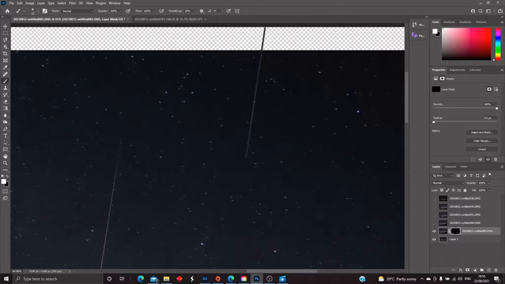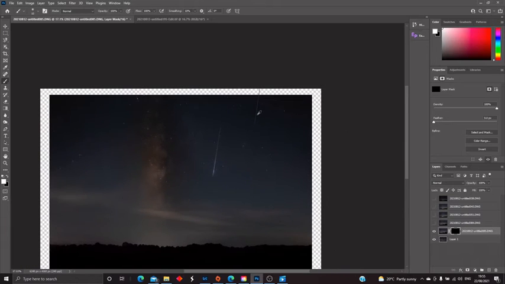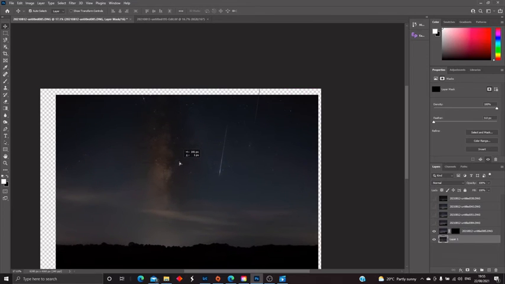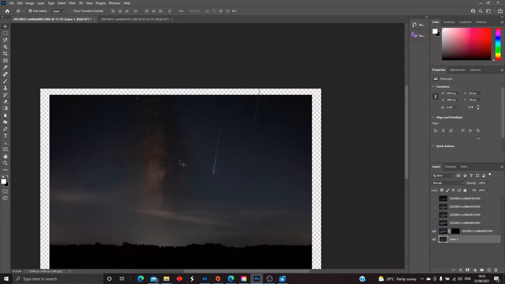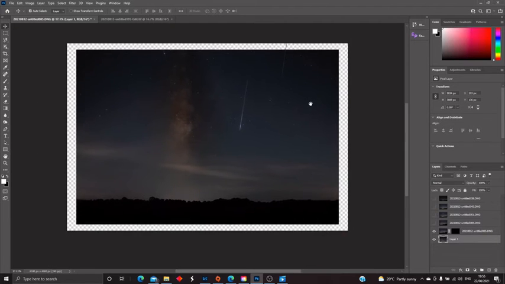So zoom out with Alt, and you see how it's brought it into that image there. Now what I'm going to do is actually make the bottom image, the base image, fit. I'm just going to move this up.